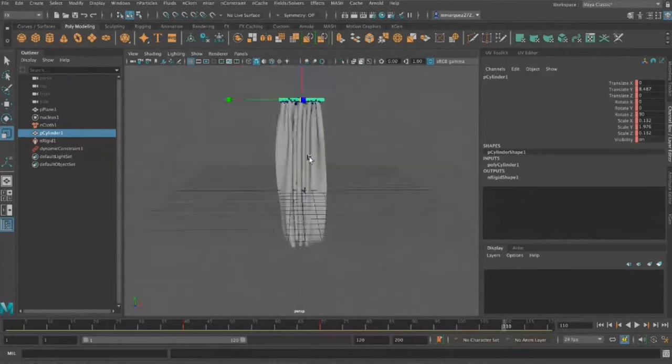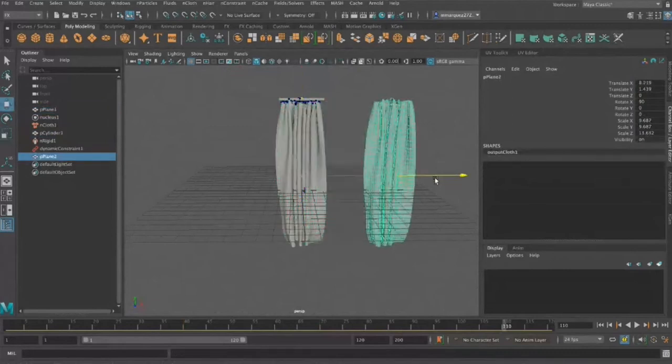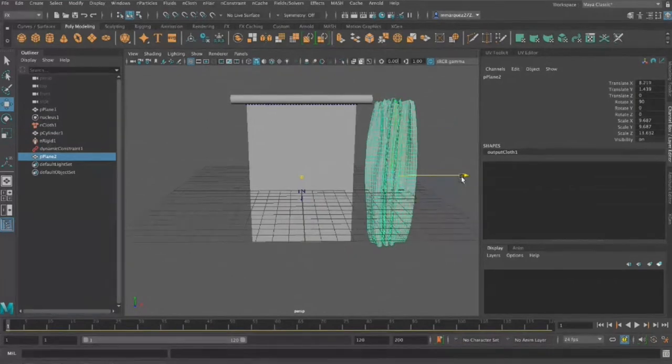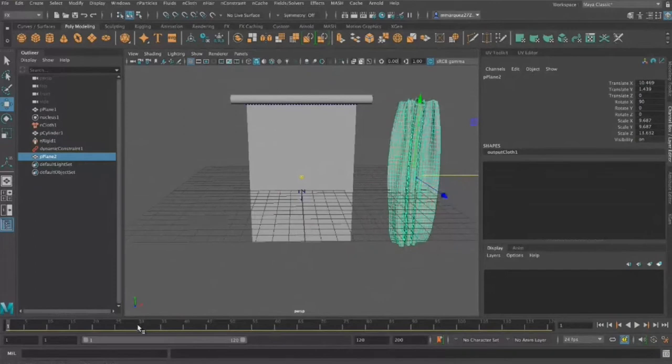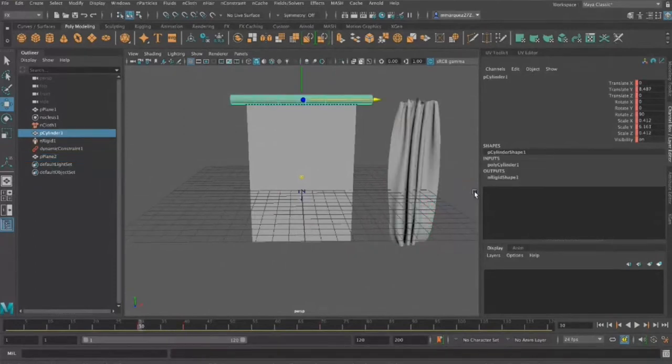And if you want to keep the object as is, again, you can duplicate it and move it to the side. And when you click restart, your original nCloth and collider are essentially reset. You still have this shape that you created previously, and you can add in new keyframes to make a new design.